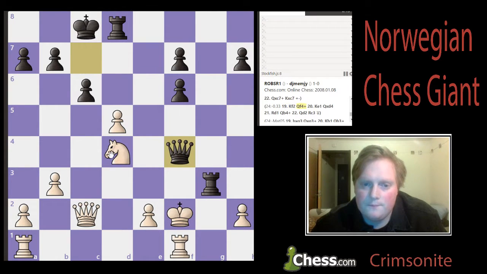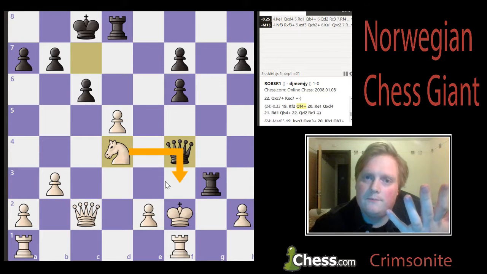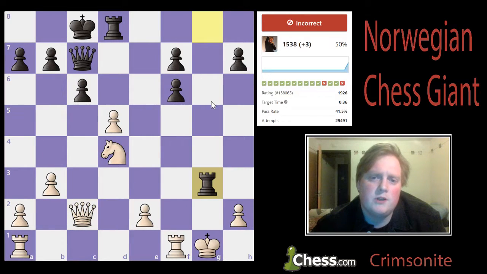Queen f4, yeah. I have this move. Knight f3 is mate in 15. I should have figured. I should have seen that it was mate in... Alright, now it's mate in 10. I should have seen that. King e1. Queen captures d4. Alright, let's not use any more time on that one, but that's really just weird.